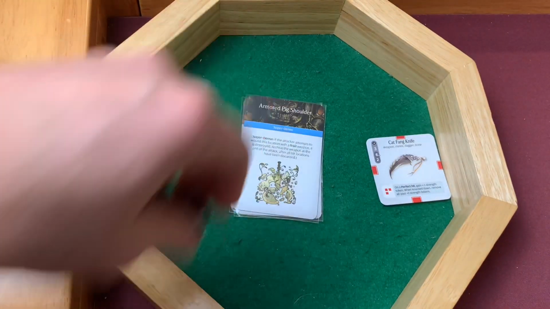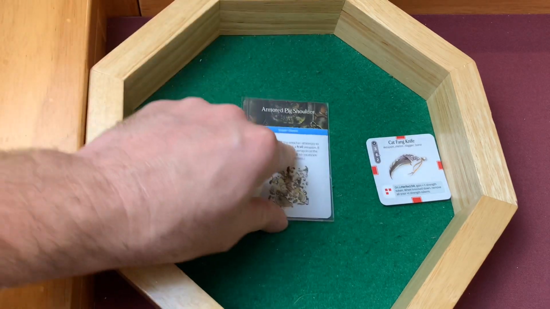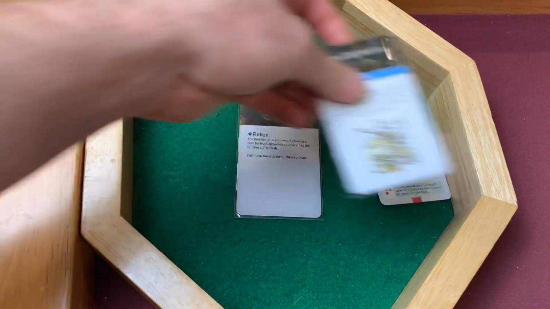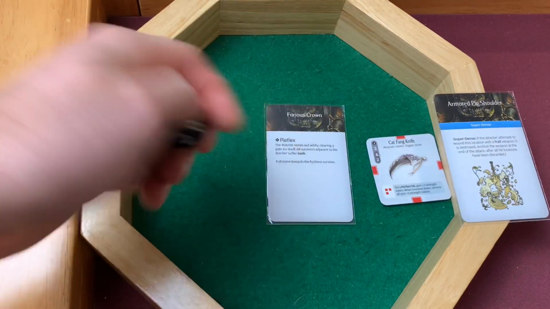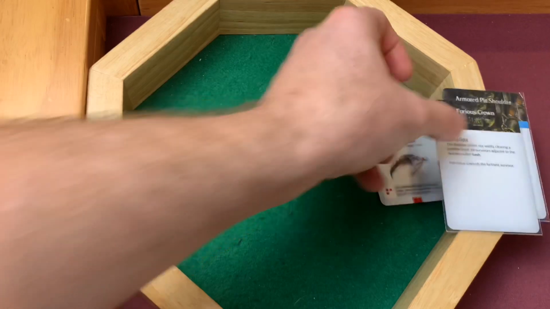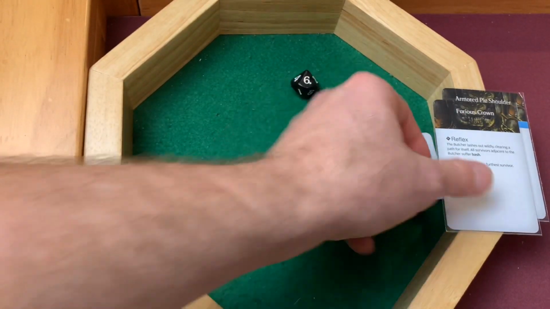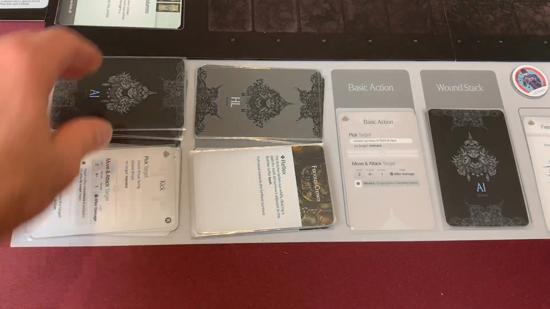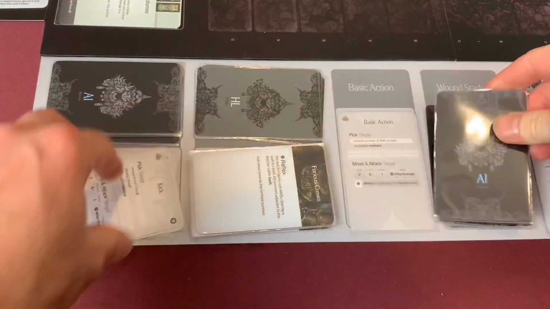We're going to go ahead and attempt to hit with our knife here against this Armored Pig Shoulder here. We got a 7. We know that's enough for a wound. So we have wounded with that one. Now let's see how we do on this one. We're going to go ahead and roll. We got a 6. That's also wounds. We have wounded 2 more times with her, which is awesome. But now he's going to suffer bash and move towards the farthest survivor. All right. That's 2 more wounds with our MVP. She's got that dagger. It's awesome.